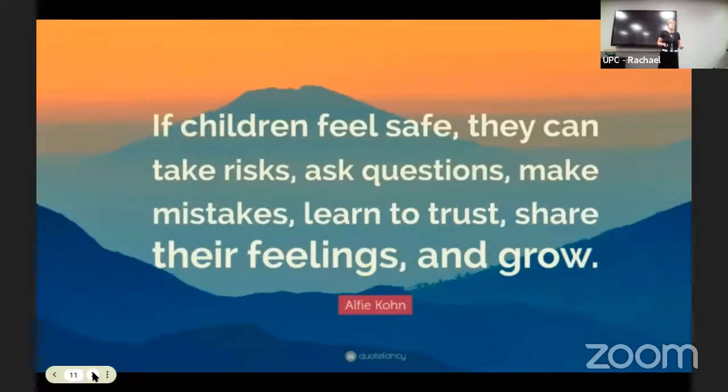If they're willing to take risks, they're willing to ask questions, they're willing to make mistakes. Mistakes are how we grow. We have to be willing to make mistakes. We have to be willing to move forward. Without that safety in a classroom, children aren't going to do that. So we need to make sure that we've established an environment where it's okay to be wrong. That's a challenge for gifted kids because they don't like to be wrong, ever. But being wrong is how I learn. So I have to be in a situation where I can be comfortable to have made a mistake and learn from it.